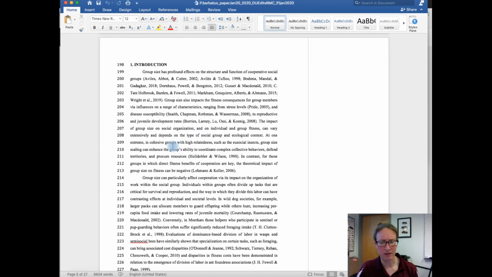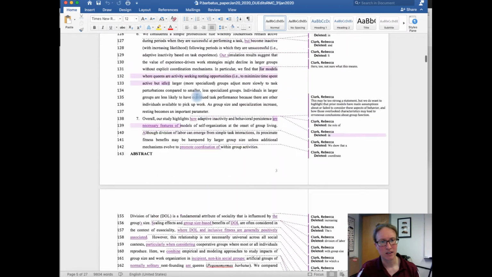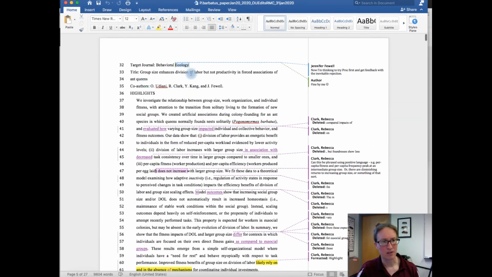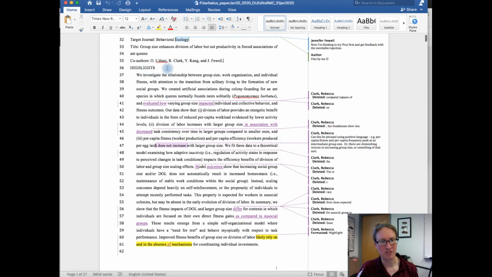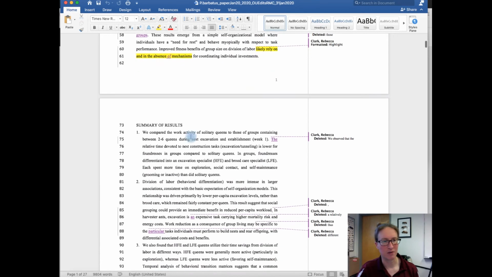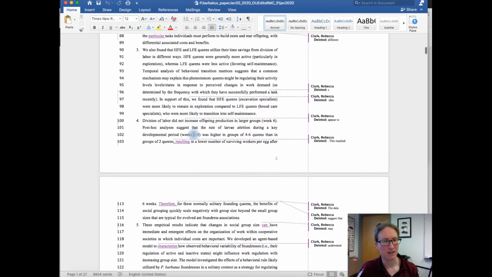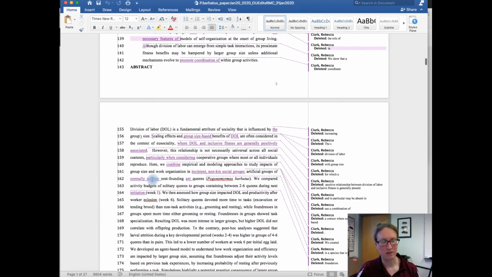I'm also going to point out a couple of formatting elements. When you turn in your final paper, you're going to want to include line numbers. It's a little cumbersome to do that with Google Docs, so that may involve a few changes. A couple of other things you'll see here. In this case, we don't at this point, but we should actually have the title and authors on a title page. As a working document, we've got an extra highlight section here that wouldn't go with the final paper. After that, we've got the abstract.